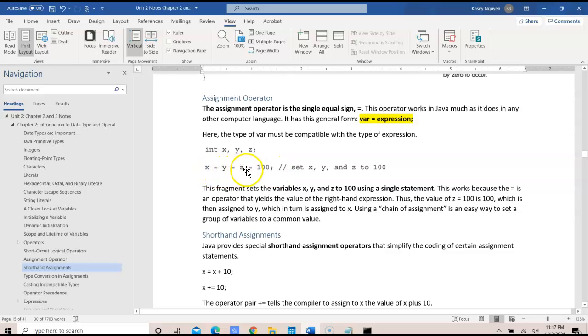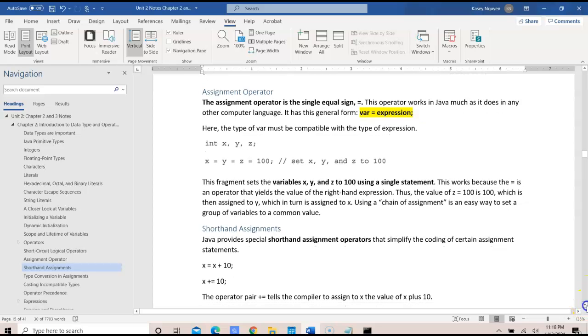If these three variables are all assigned to 100, we can type them individually in 3 lines, or you can have x equal y equal z equal 100, and that simply assigns all 3 variables to 100.